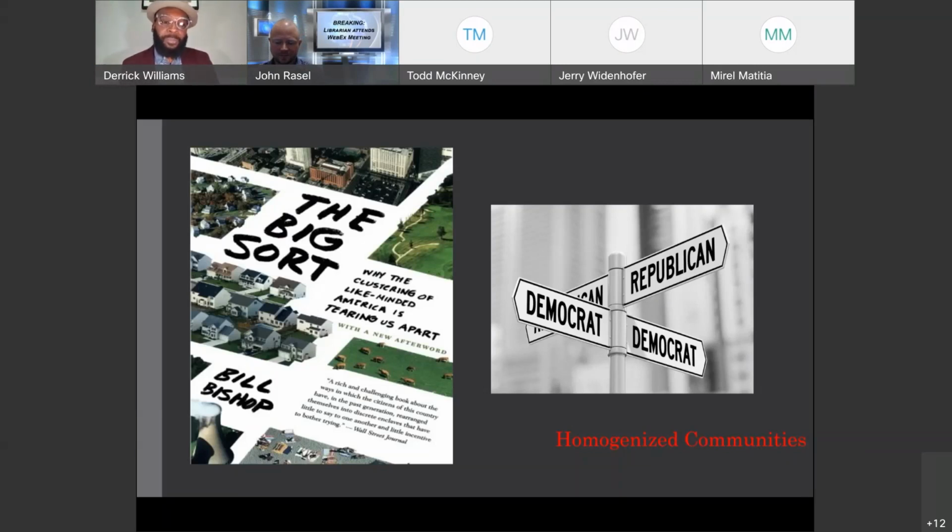When we don't have these engagements, as Bill Bishop suggests, we see anyone who disagrees with our viewpoints or opinions as in opposition, not as a friend or someone that could potentially be a friend that we happen to disagree with. We see technology that has allowed us to be in these homogeneous communities, politically speaking. We know that racial segregation is something we are still grappling with, but we're beginning to see people sort based on political alignment.